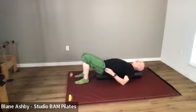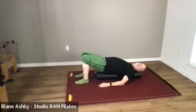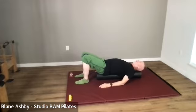Now take a deep inhale here, exhale again, sink the belly to the feet bone. Engage your glutes, start to peel the tailbone away from the roller, flip yourself up to a bridge that works for you. Inhale here, exhale, bring your ribs back down, finding that neutral position again. Inhale here, exhale again, scoop, curl, pull yourself up, find that bridge. Inhale here, exhale, bring your ribs back down, find neutral.